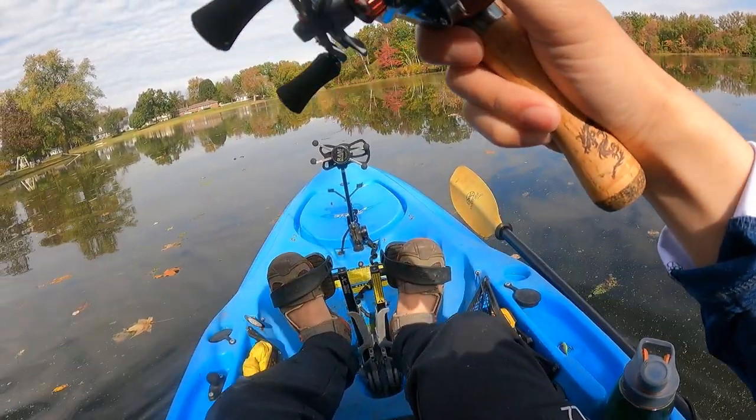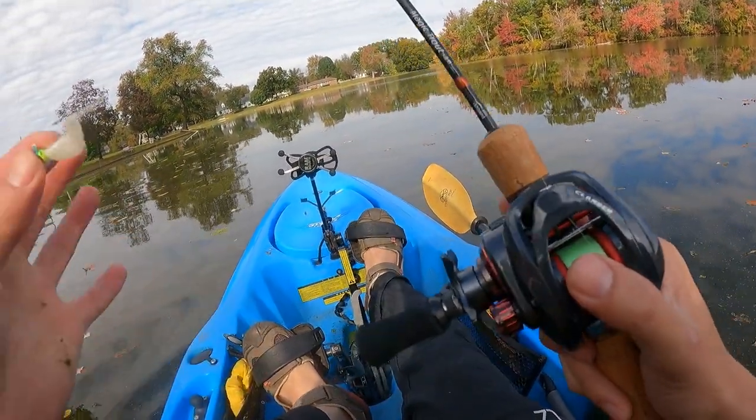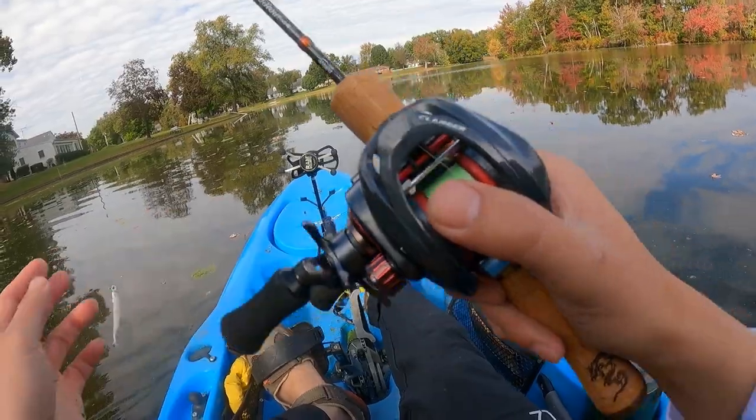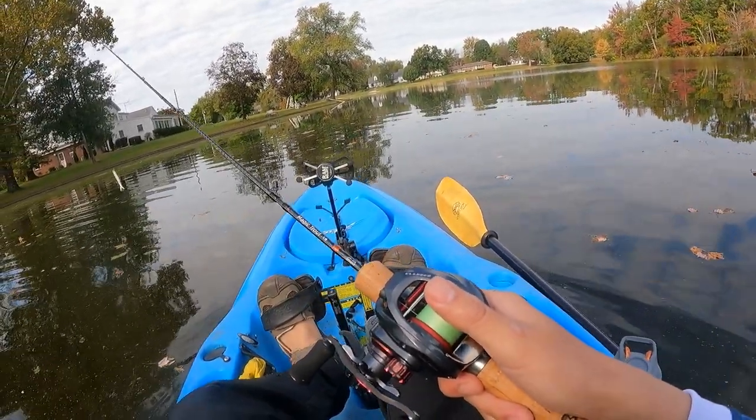But yeah, maybe once I finish researching by this winter, I will do a tutorial. Switching it to a loop knot will give it different action, especially when you guys twitch this. So hopefully I could entice more fish to bite. Let's give it a shot.